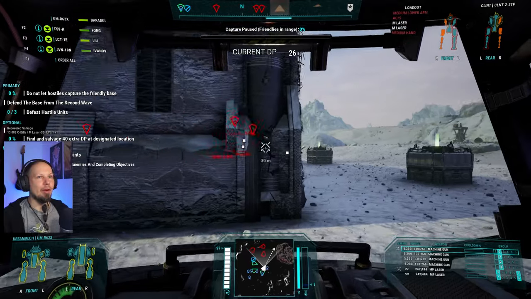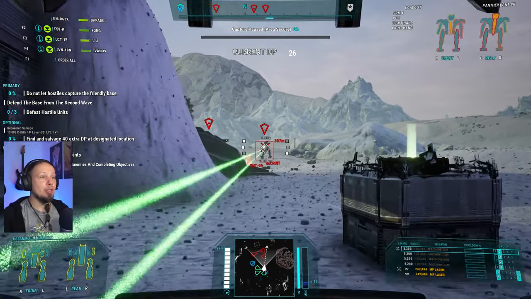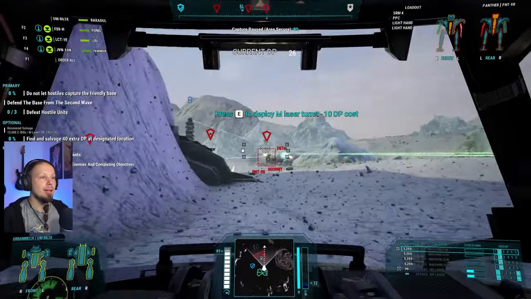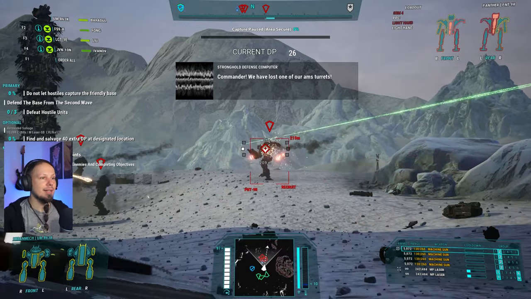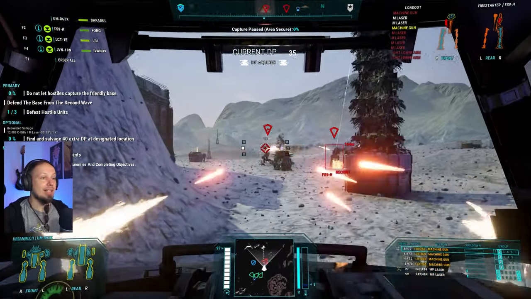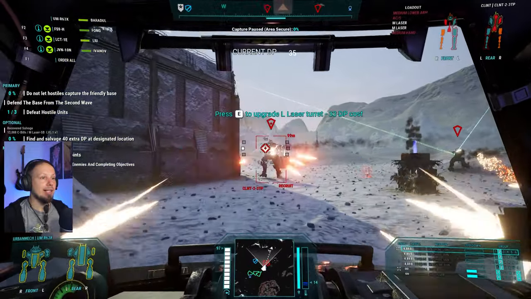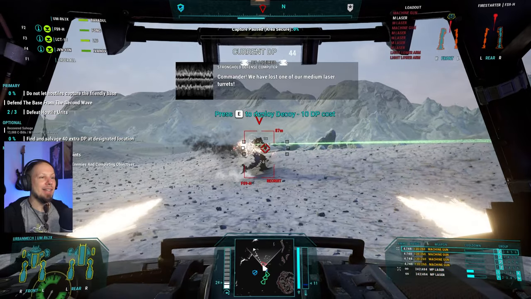There's one medium mech in form of a Clint. Ooh, Clint got wrecked already. Our turrets are doing a good job. Don't want medium laser. If anything, it's gonna be large. Decoy down. So it was totally worth it. Having that decoy. Get wrecked, Clint. Commander, we have lost one of our medium lasers. Ah, yeah, now they're going for the turrets.